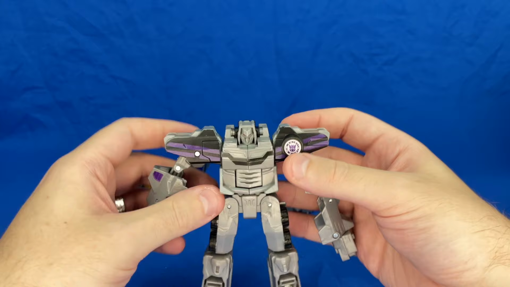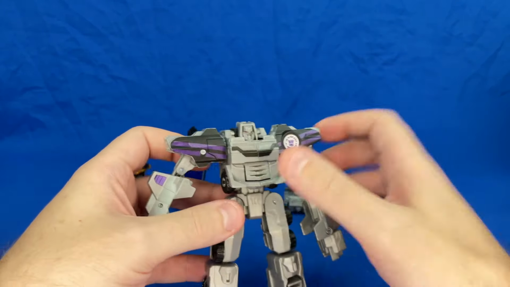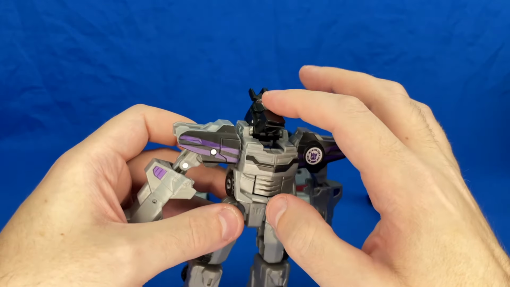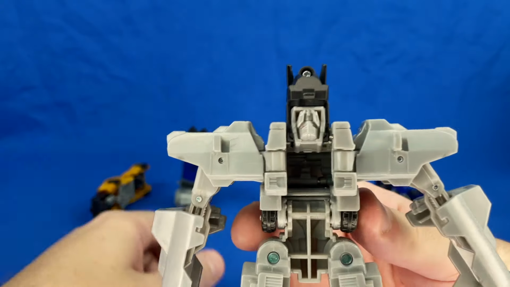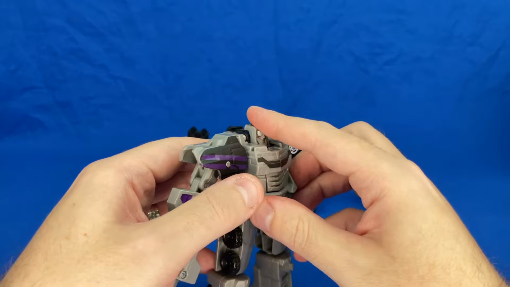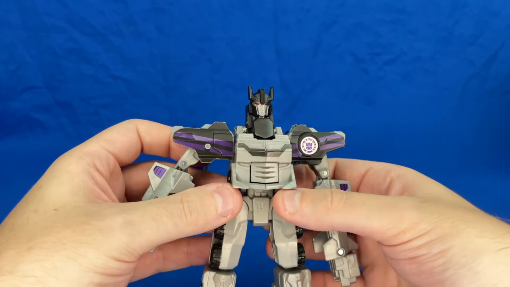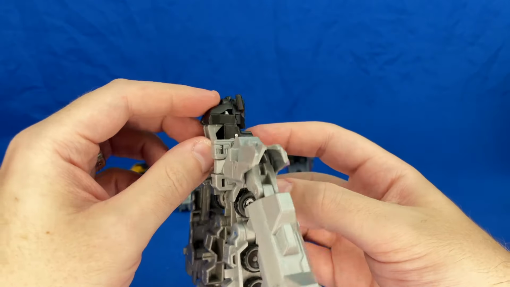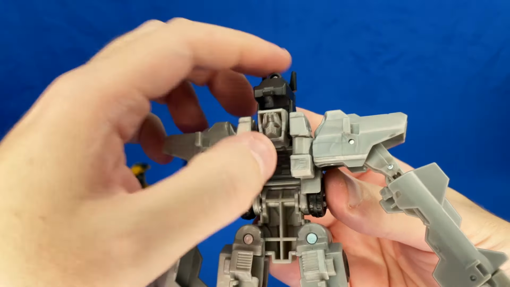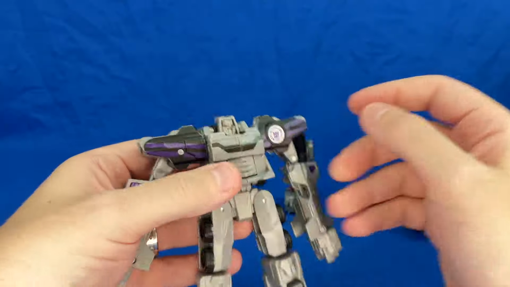Now for the head, you want to do this first. You want to get the Menasor head out. You can just push this little grill and that will make the head snap out. But if you do that, you have a Motormaster head on the back. So what you can do is just fold the Motormaster head in first and then push the button and it whips around and there's the Menasor head. And you can also, if you don't do it first, you can have it like this and fold it in like that.